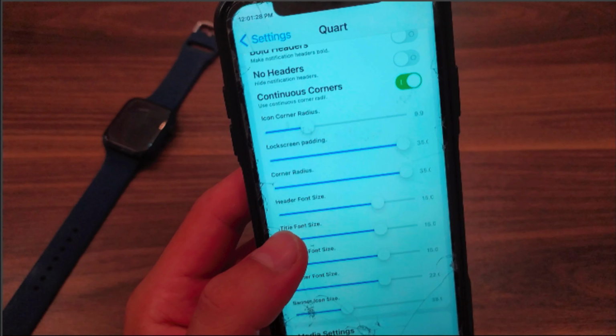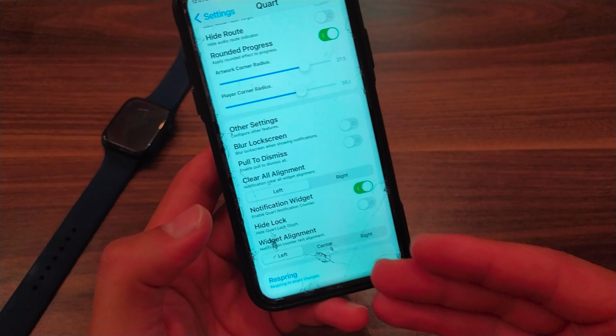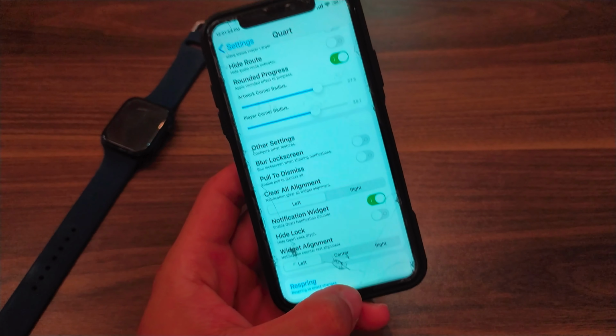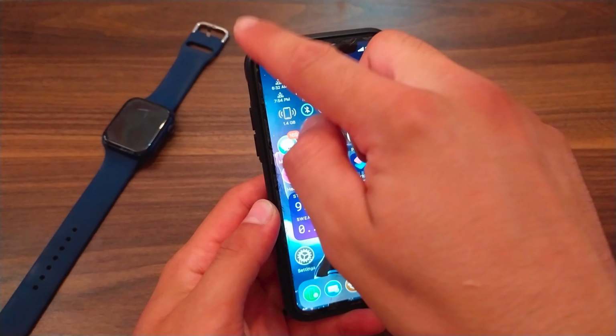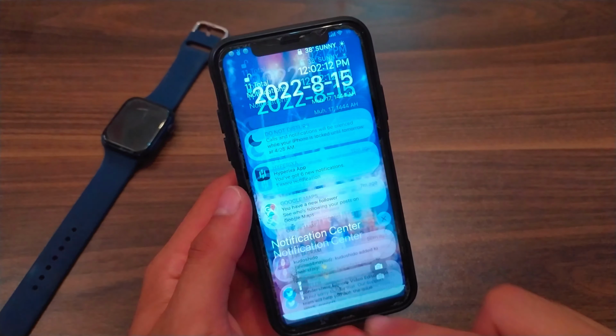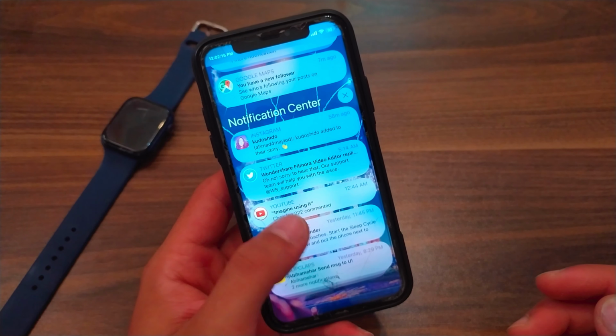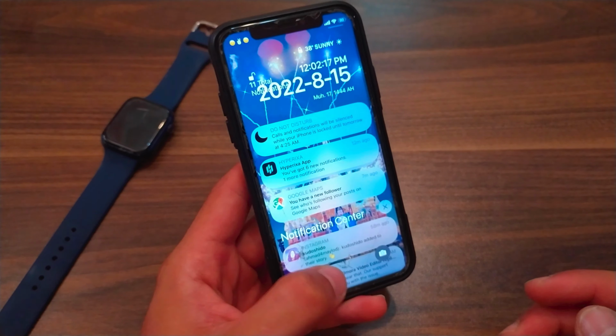From here, you can edit and customize the media settings. Here in other settings, you will find several other useful options. After changing the settings of the tweak, click Respring to apply the changes. This tweak provides many features to customize the notification center as you want and provides many advantages. This tweak is beautiful and will give you this beautiful design of the notification center.